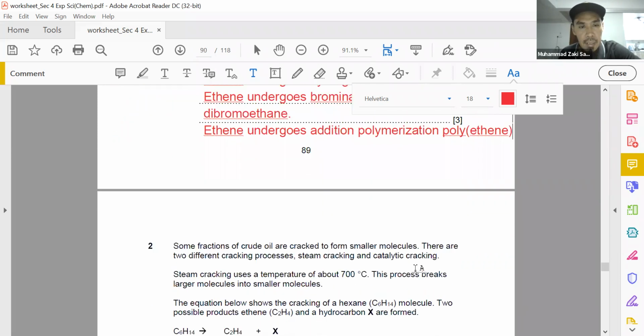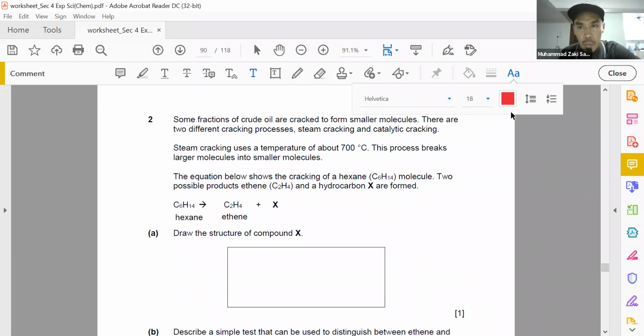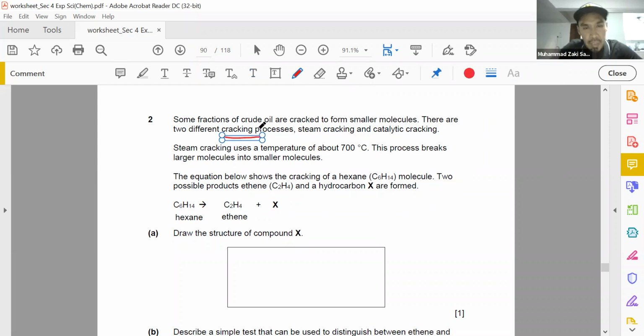Okay, next. Cracking. I told you that I don't want to go through this one first for alkene, for cracking. But now I want you to learn from this question. Actually, this is not a difficult concept. Cracking just comes from the word crack. It means you break down a big alkane into smaller parts. Just like you crack a window, you break the big window into smaller pieces. You crack a cracker, like a biscuit, from a big cracker to a small cracker.